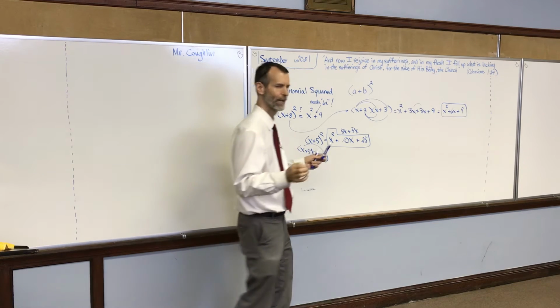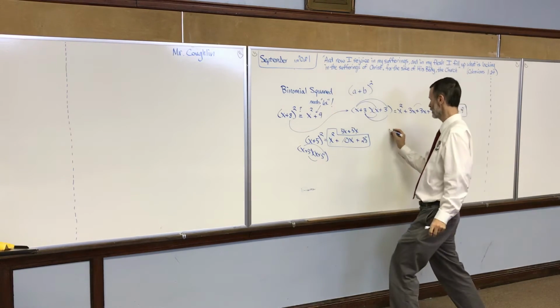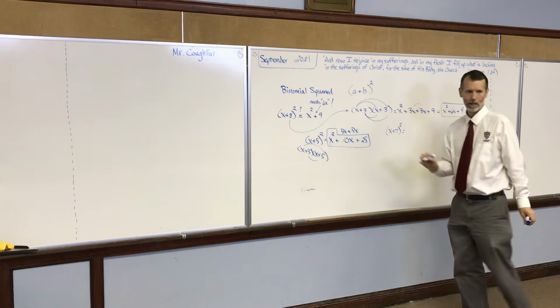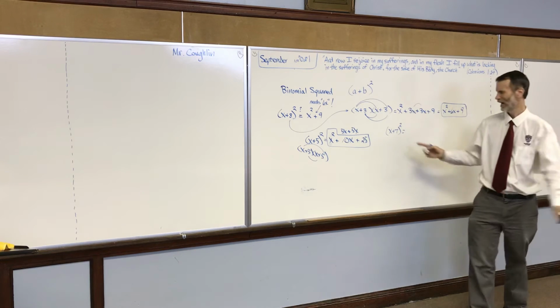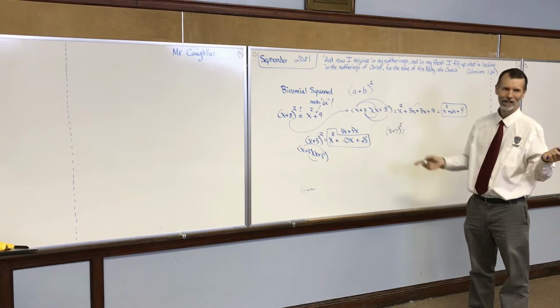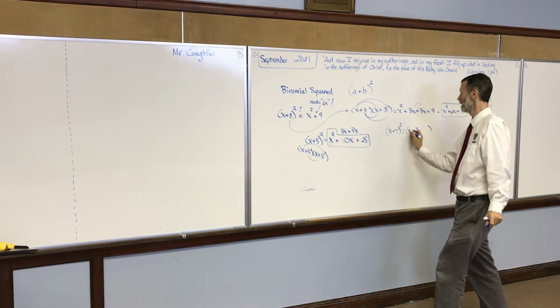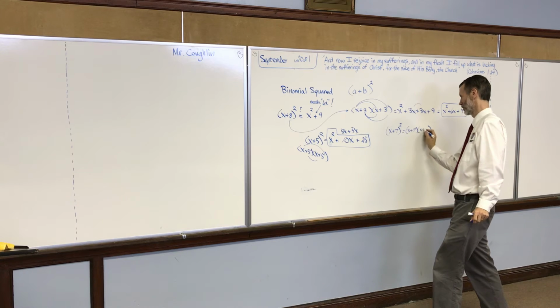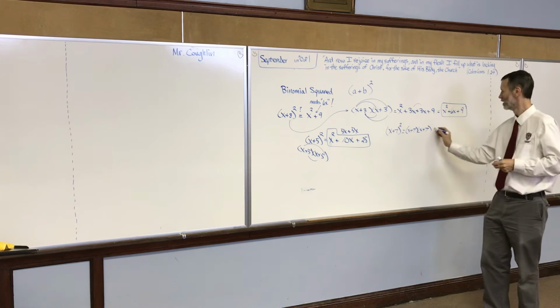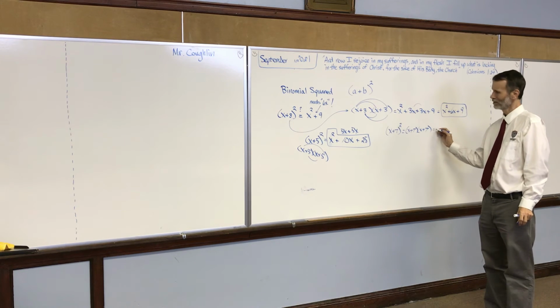Let me try one more, and then I'm going to ask if anybody sees a pattern. Try x plus 7, parentheses squared. Isabella, help me out with this one. How do you do this? Like, what's the kind of long way to do it? You make it x plus 7 times x plus 7. Exactly. That's exactly what I would do.